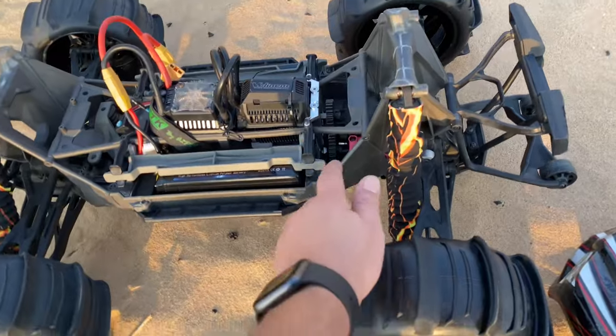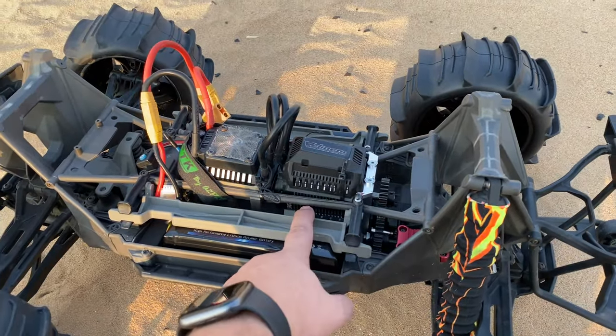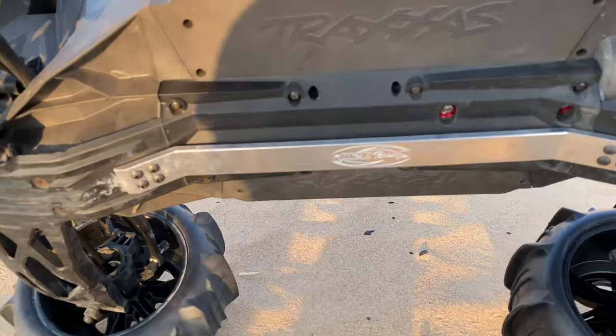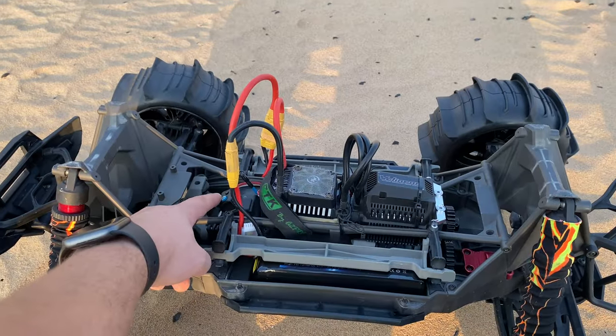Running VITAVON 2530 Mod 1.5 1100 kV motor, Hobbywing Max5 and Zeee battery 9000 milliamps. M2C Racing and extended M2C axles. 8S today.